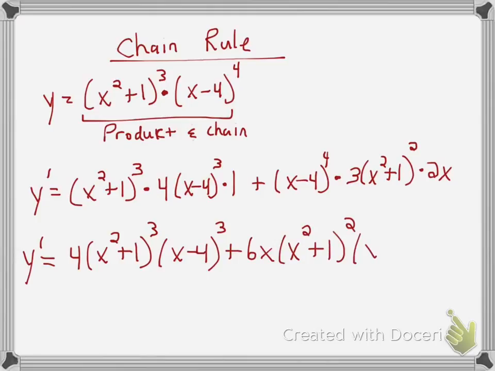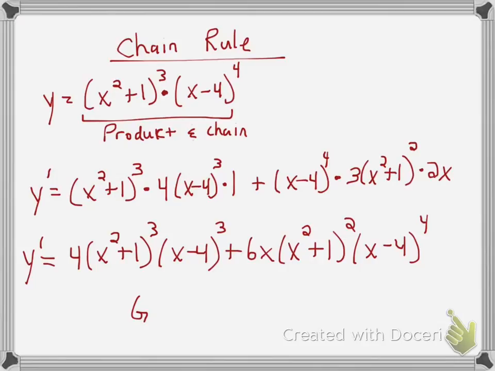So this is what you'll end up getting. I reordered the back, so I kept the x squared plus 1s in the front when we were multiplying, and the x minus 4s to the later part of it. All right, when you get to this point, if you want to stop right there, you can. We took a derivative. At this point, it's all algebra now.